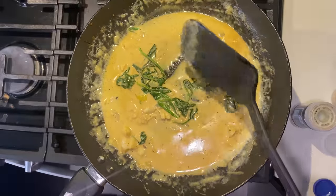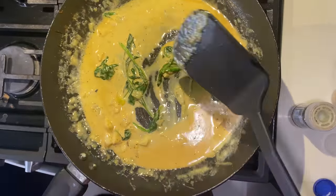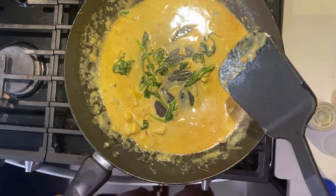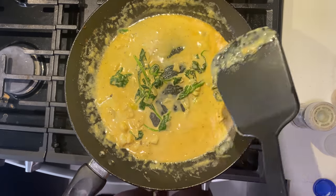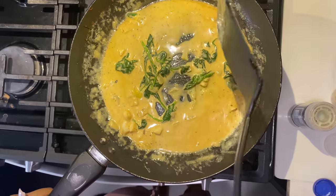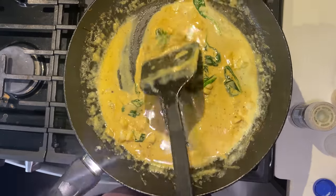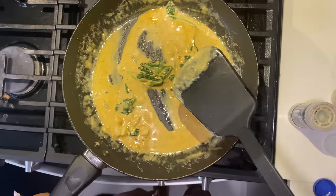So this is my sauce and it tastes absolutely amazing. So the only thing that I added that I didn't tell you guys about is I added some extra Old Bay because, you know, it was kind of fresh, and then I added some of the juice from the steak, and perfect, it's giving what it's supposed to give.